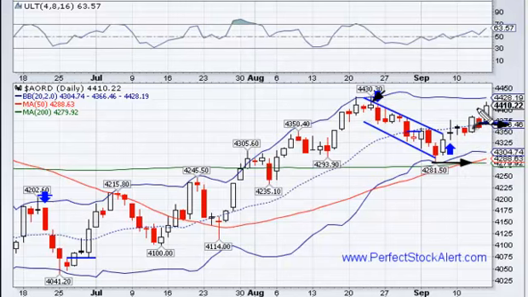We have tested that, and it looks like we're moving higher here. I'm not surprised. This would continue to move to the upside. That's fine. In all the cases you're going to see today, all I've done is lock in a gain, but I'm leaving myself room for the rally to continue to move to the upside.